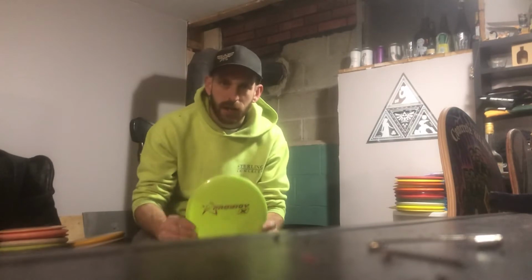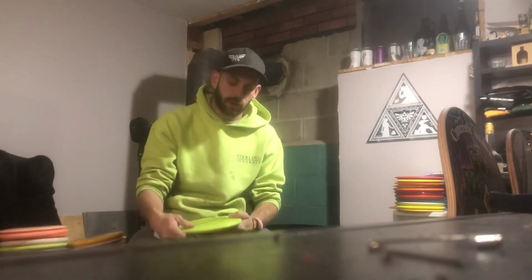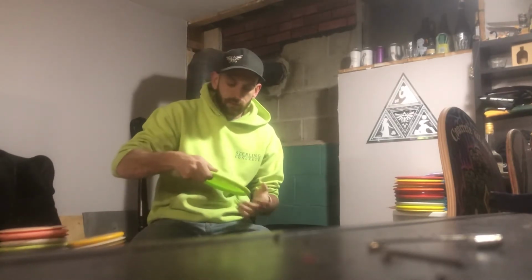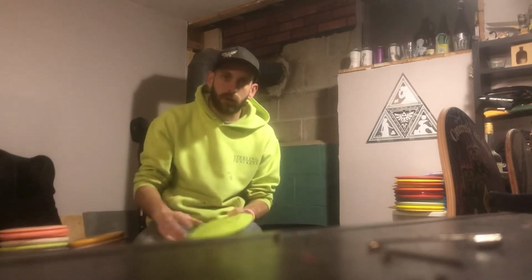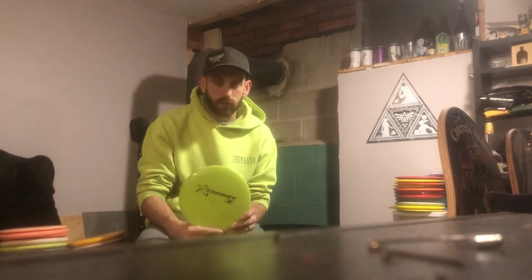My overstable mid-range, I'm throwing a 4G M2. This is super duper overstable for me. I've had it for a long time. It's bounced off a lot of trees and it retains its overstability. It's pretty heavy. It's 180 grams. I can release this on a pretty good anhyzer, not a full anhyzer, but a pretty good anhyzer, and it's still going to fight its way back and finish left. It's super reliable. I use this disc for throws that are about 225 to 240 feet.